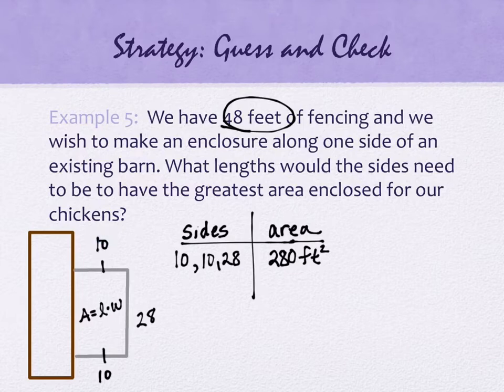So instead of a 10, I'd like for you guys to give me another number to put on the top of my rectangle. 15. Okay, so if the top is 15, what else do I know? Bottom's 15. So that's a total of 30, right? Which leaves how many left over? 18. So I'd have 18 over here. So one possibility is I have 15, 15, 18. So if I multiply 15 times 18, that would be my area. I don't have that one written down, so somebody's going to have to do it for me. What's 15 times 18?